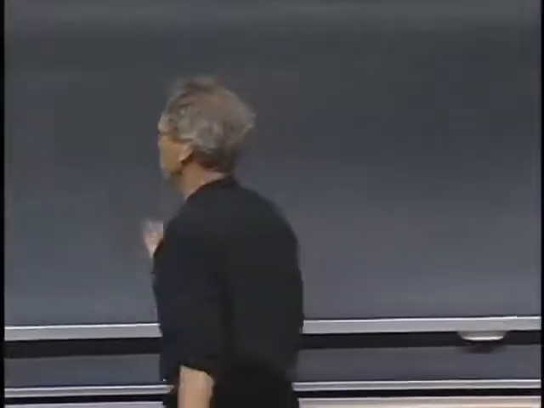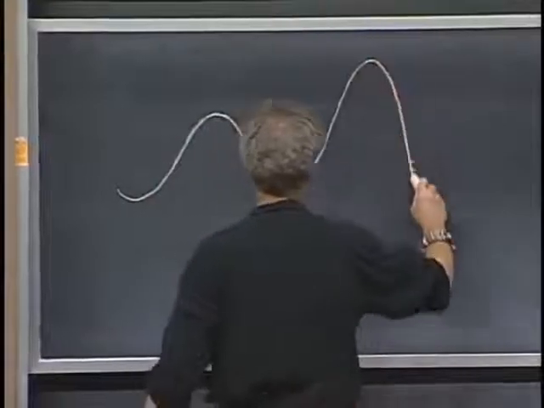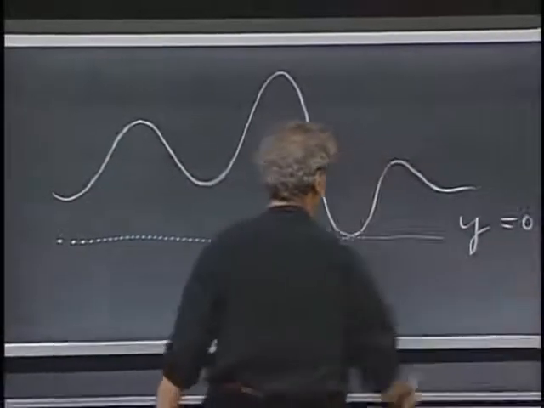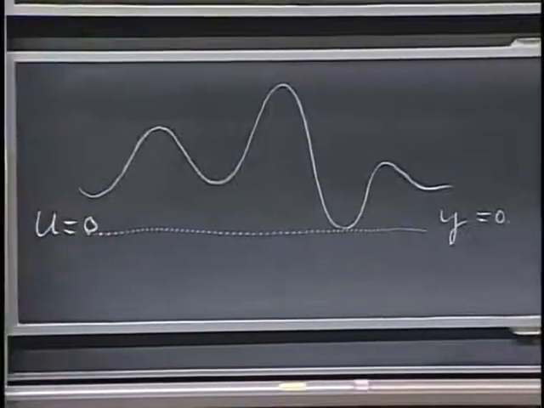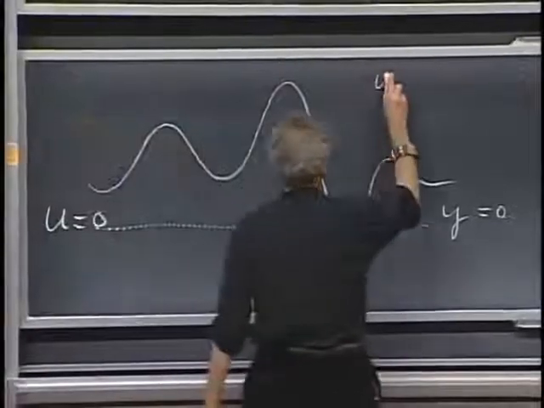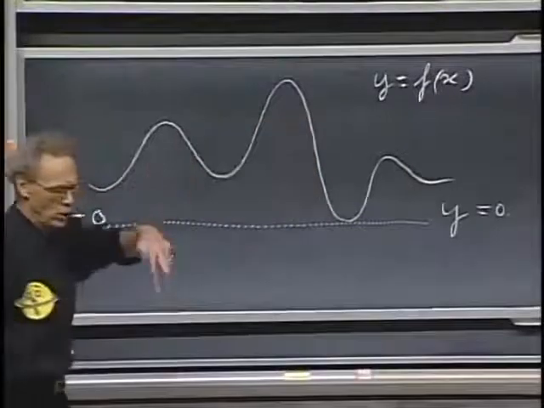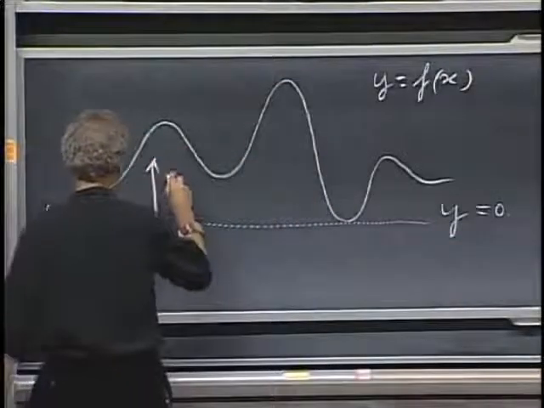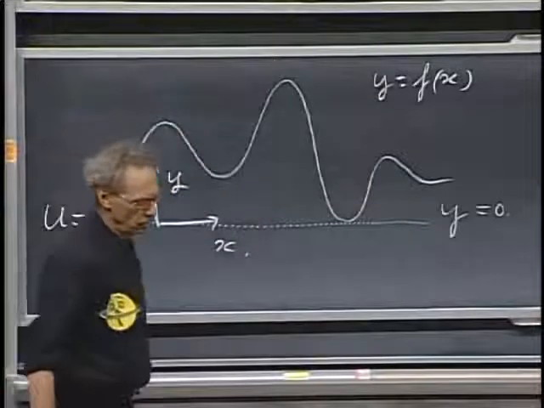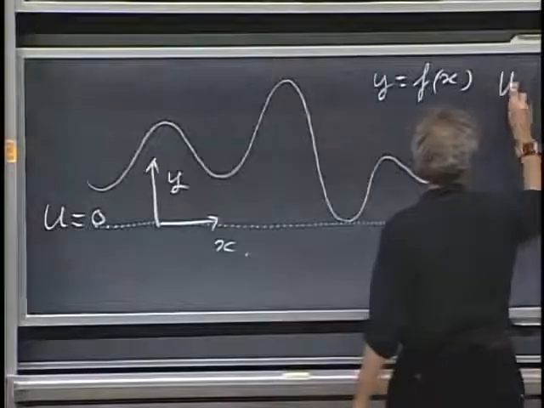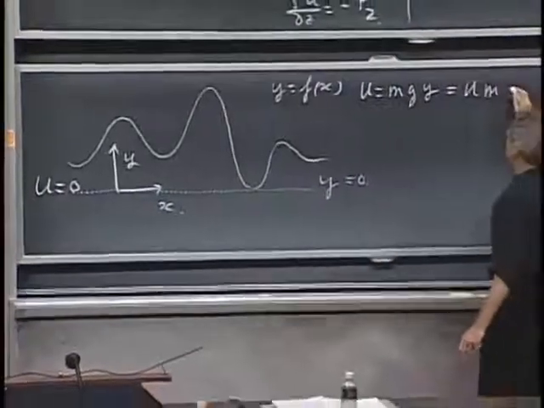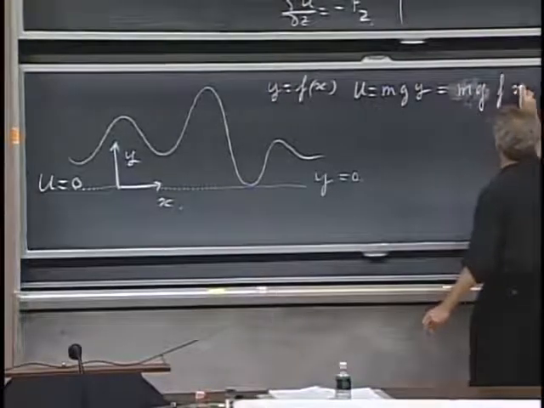Suppose I have a curved surface, literally a surface here in 26.100, which sort of looks like this. I call this arbitrarily y equals 0, and I could call this gravitational potential energy U equals 0 for that matter. So this is y as a function of x, and the curve itself represents effectively the gravitational potential energy. This is y, and this is x. So the gravitational potential energy U equals mgy, but y is a function of x, so that is m times g times that function of x.